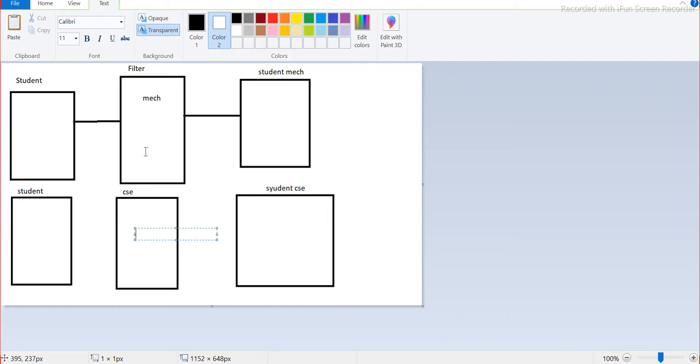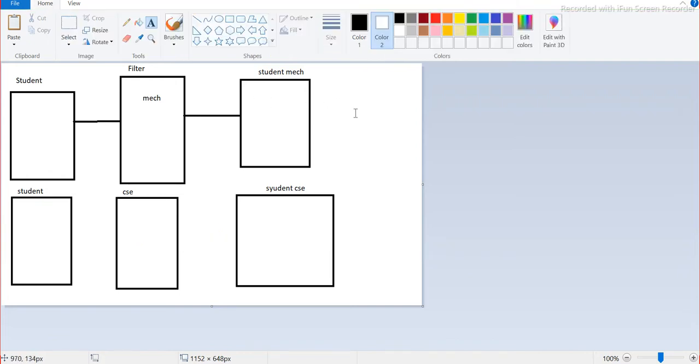So it will be altogether a different filter transformation that I have to use in order to accomplish it, which is really not a very good solution. Because there will be scenarios wherein I don't want the data to be filtered out. Rather, I want to store it in separate places based on certain groups. That's where the router transformation comes in very handy.